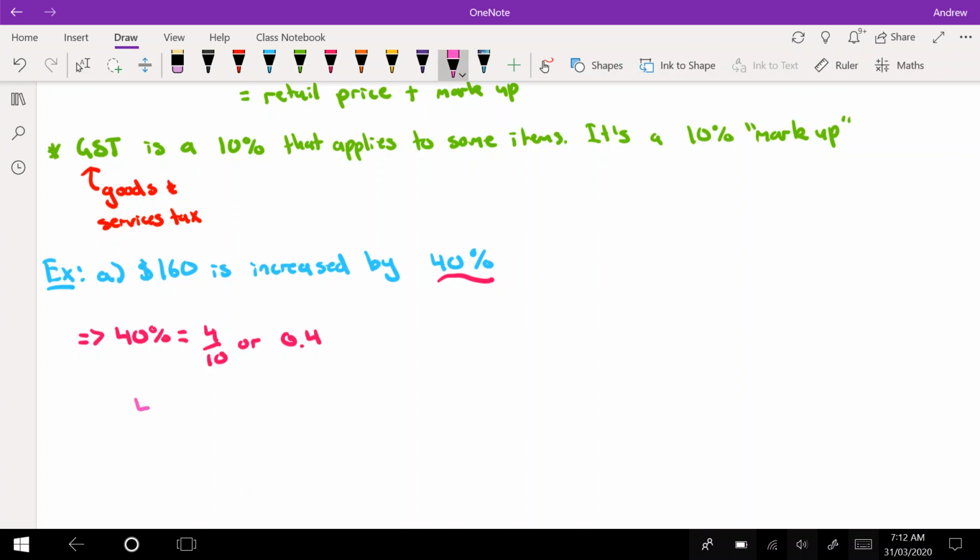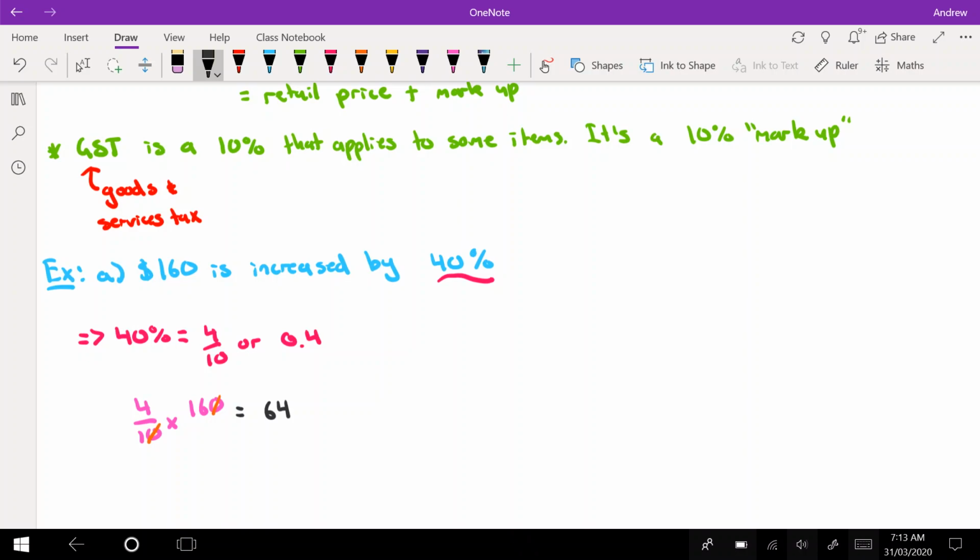So we've got 4 out of 10, and we're going to multiply that by 160. This is from the lesson yesterday from exercise 3H. Again, if you're confused on any of this that I'm doing right now, please go back and look at it. I can take out a common factor of 10 from 160 and 10. And now it just turns into 4 times 16. Well, that is just going to be equal to 64.